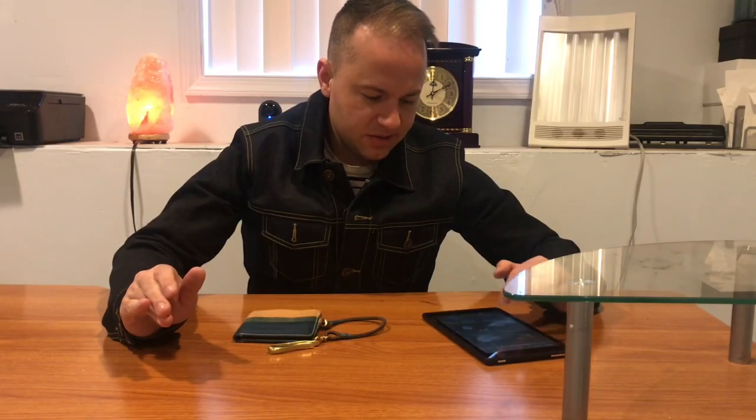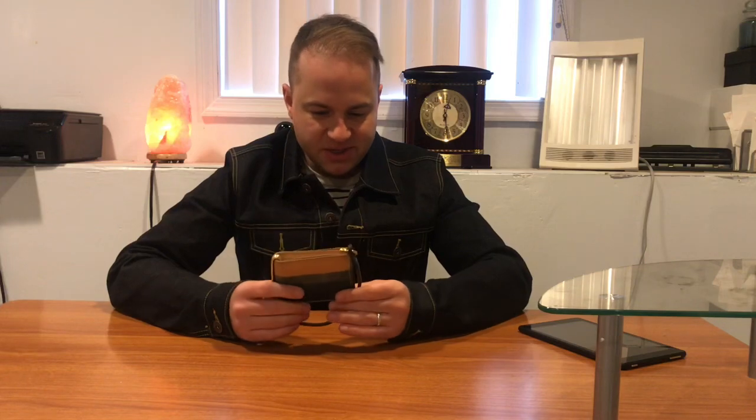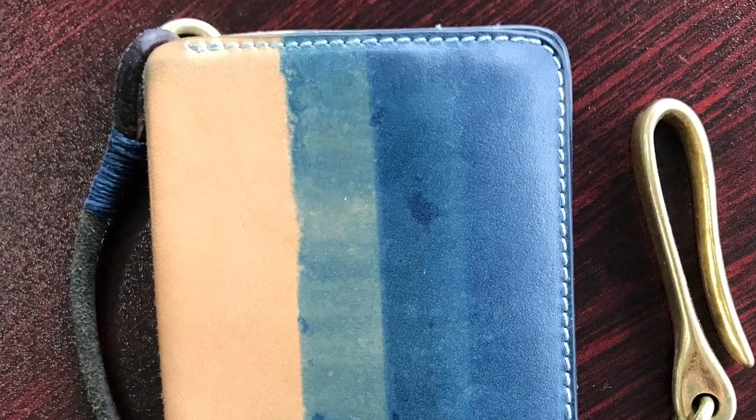He also does his own line of wallets, and they're very nice wallets. I was never really super into wallets before, until I looked at his website. Getting into indigo-dyed things and American-made things, I was very captivated by the wallets, and so I got this one here. This is about two years old. It's taken on a really nice patina. This is an indigo-dipped wallet.